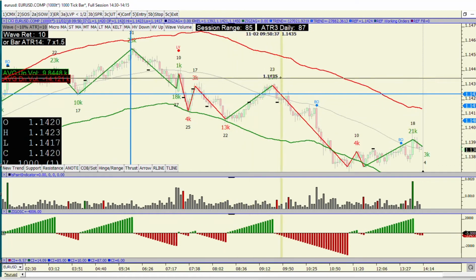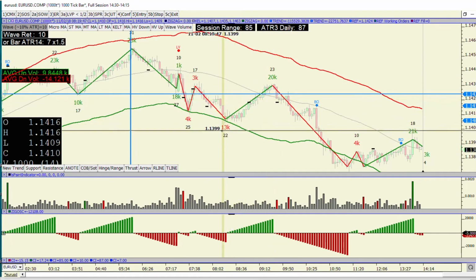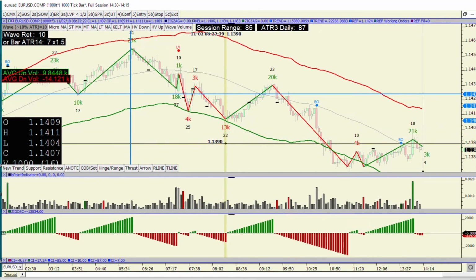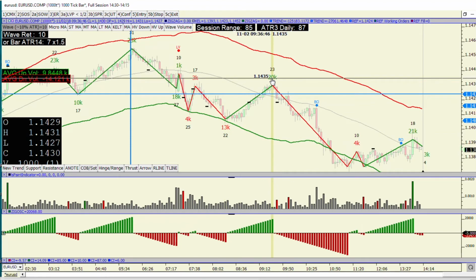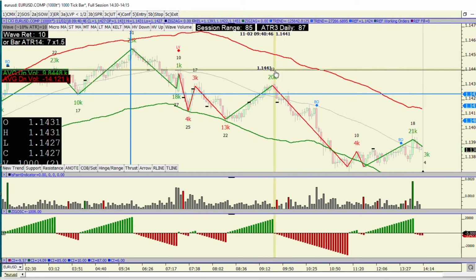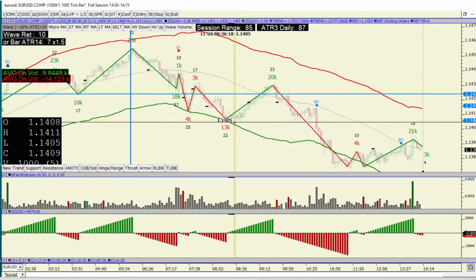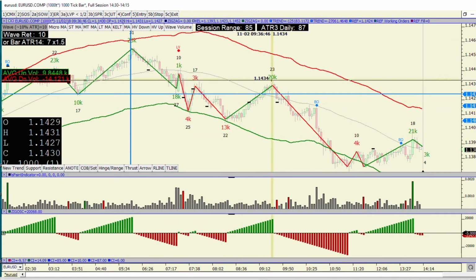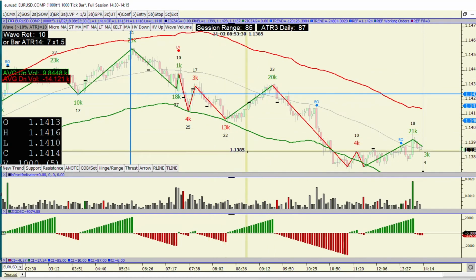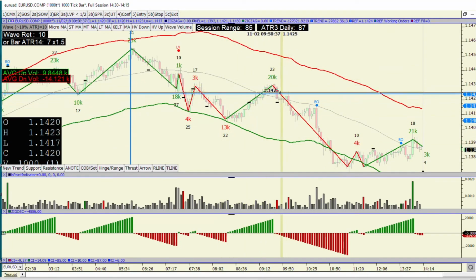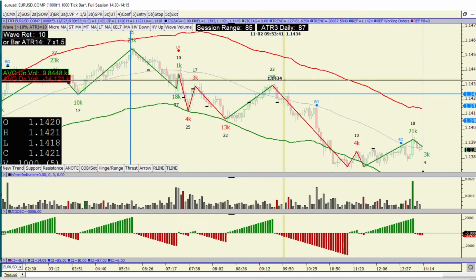But there was even more difficulty going back to test. As you can see, 13,000 produced 22 pips. Okay, so 13 is producing 22. Look at how much it took to produce 22 or 23 pips. It's not double, but it's close to double. So you have 13,000 here and 23,000, which is not producing a lot of price progress. In fact, it's producing about the same, 23 pips. And that means there's a lot of effort in this rally. There's effort in this rally down also, but there's more effort in this rally.